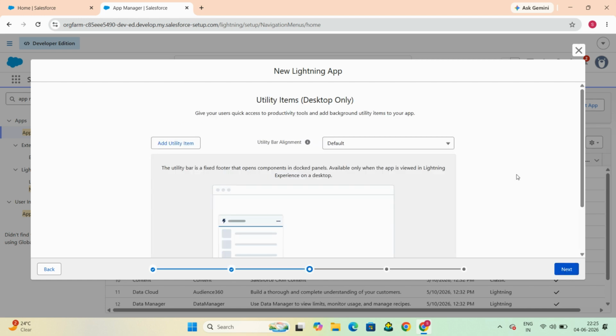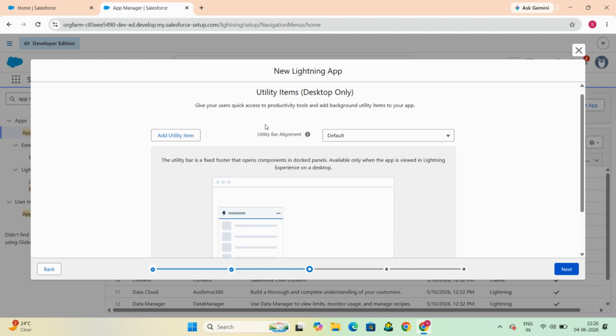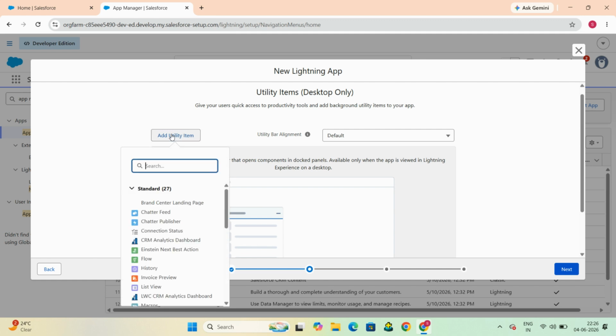Here you will see the interface. It's asking you to add the utility items. What are the utility items? If you add any of the items from here, these utility items you will see in the bottom left side of your app, which I will show you once we create this.